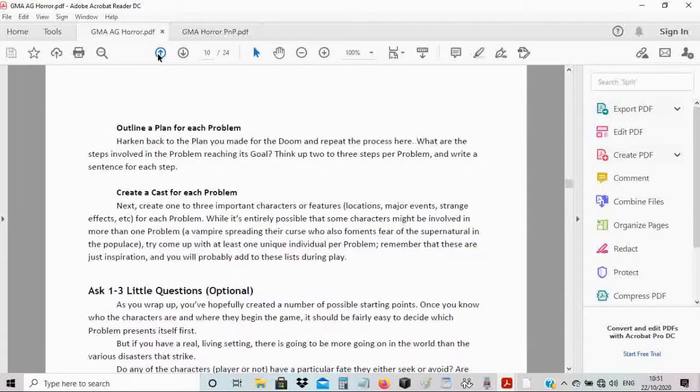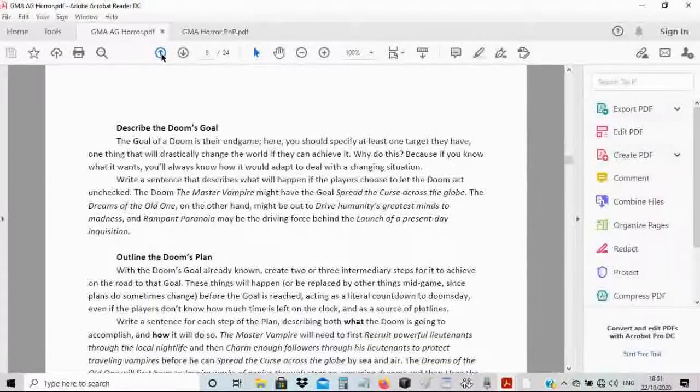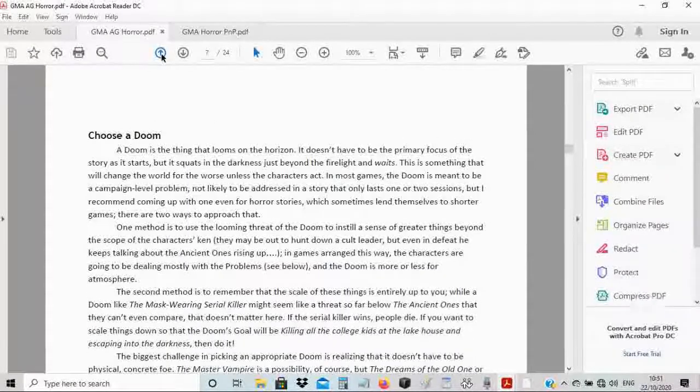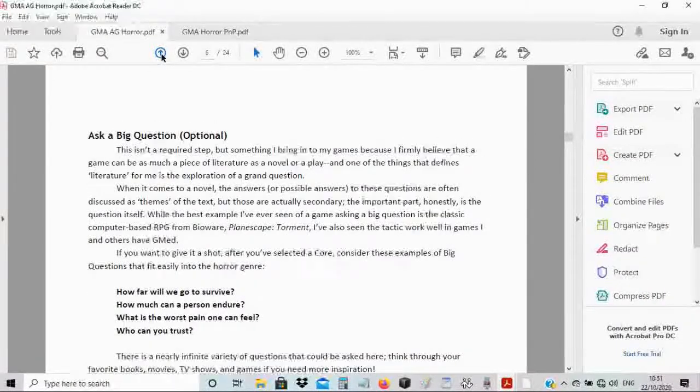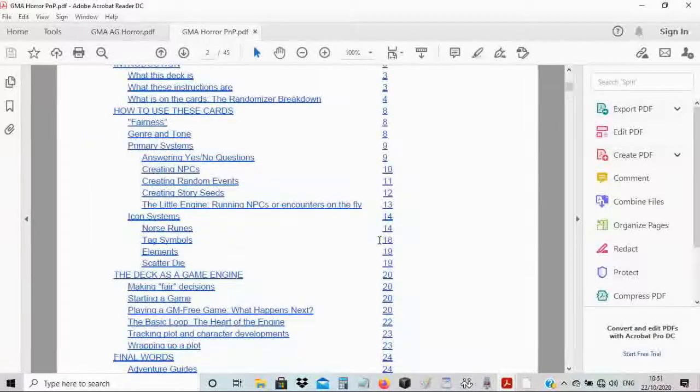So now, in order to make things work, I'm going to show you how this goes. See, the adventure guide allows you, like I said earlier, to put more twists and a few more specifics into your adventure. So there we go. This is an explanation of how this works. It also says here that you can actually use this adventure guide on its own, but it's better if you have the cards to go with it.